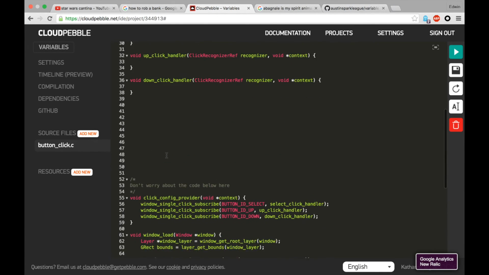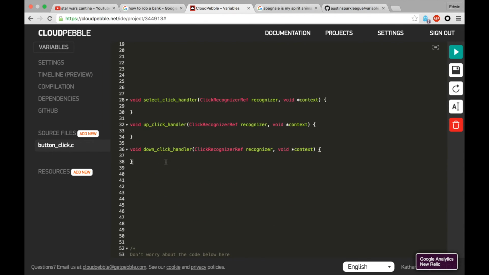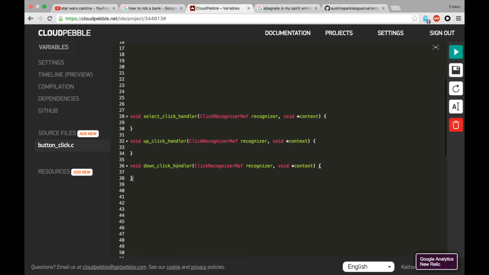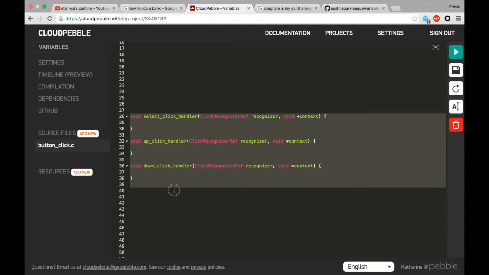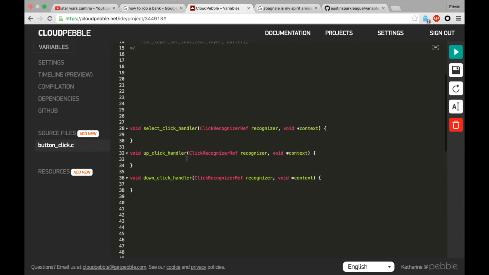Don't have to worry about the code down below. We're going to deal with this soon. Here is what we are worrying about right now. What we aren't worrying about is the syntax or how these functions are set up. Okay, so what we are going to do in this tutorial is create an application that shows a letter on the screen based on how you change the integer variable. It will go up and down through the letters. You are going to click the buttons, it will change them.